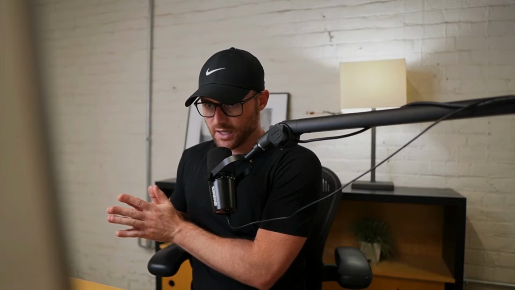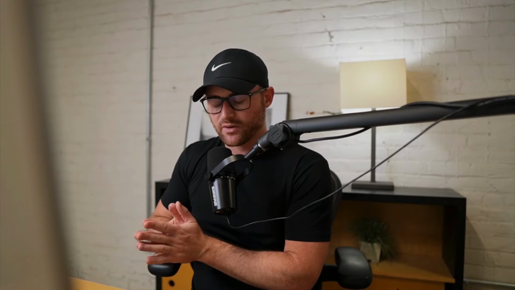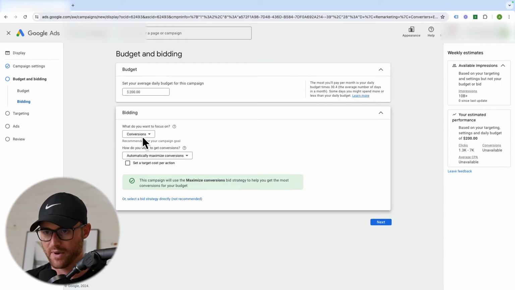However, if you have an account that you already are getting historical conversion data through your other campaigns, whether that's shopping or search or PMax, and you're just now getting a display remarketing campaign going, you could go straight into a TCPA bid strategy or a TROAS bid strategy, dependent on what you want to go after and what industry your account or your business is in. I just prefer to go aggressive usually in the beginning, and then I'll flick over to TCPA or TROAS after I get some conversion volume fired within the remarketing campaign. So here I'm at maximize conversions.